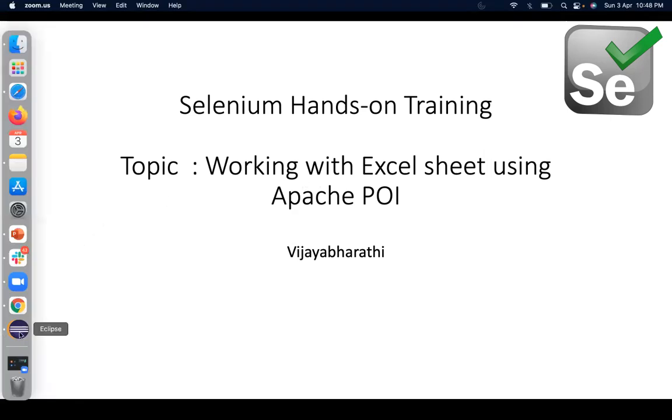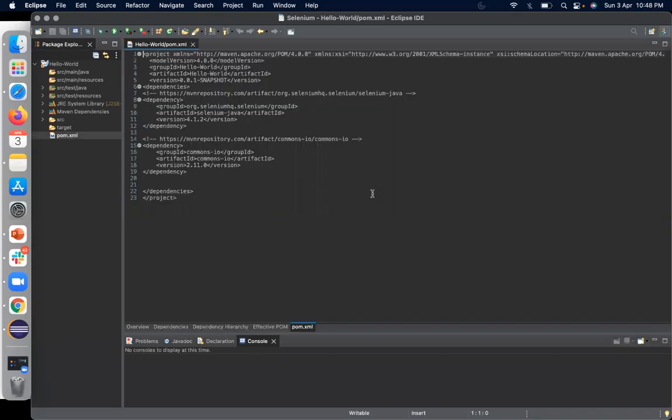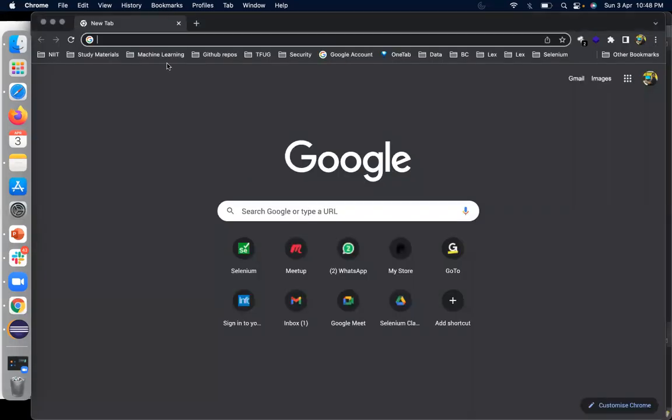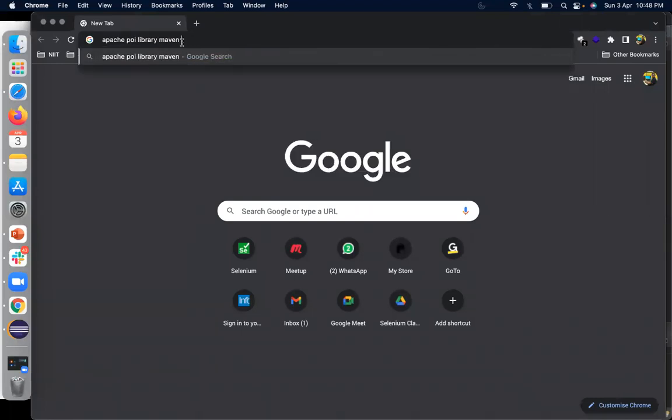I'll go back to my Eclipse. We have a simple Maven project here. In the pom.xml, I already have the dependency for Selenium. I'll quickly open a new tab and type Apache POI library Maven dependency.